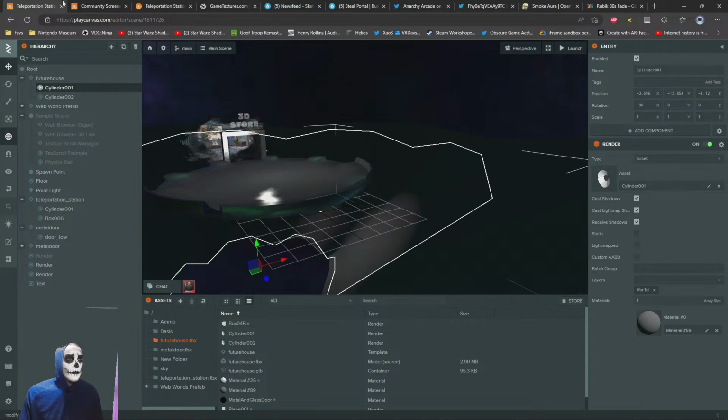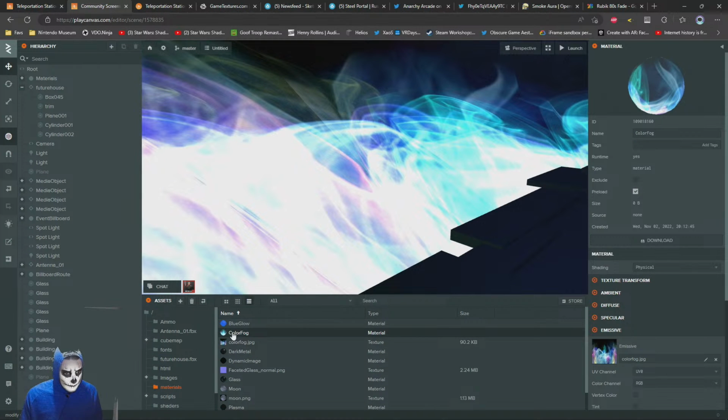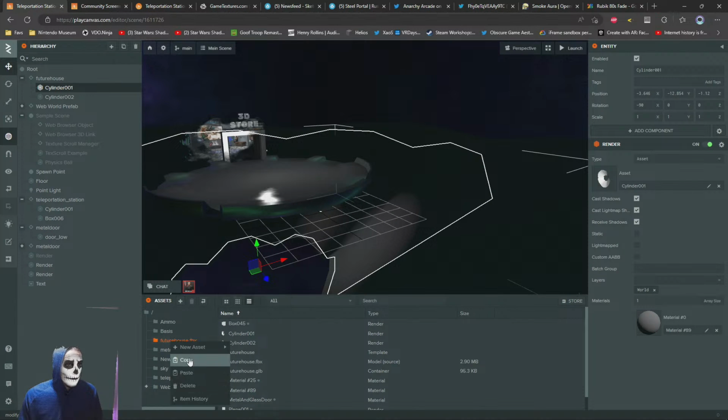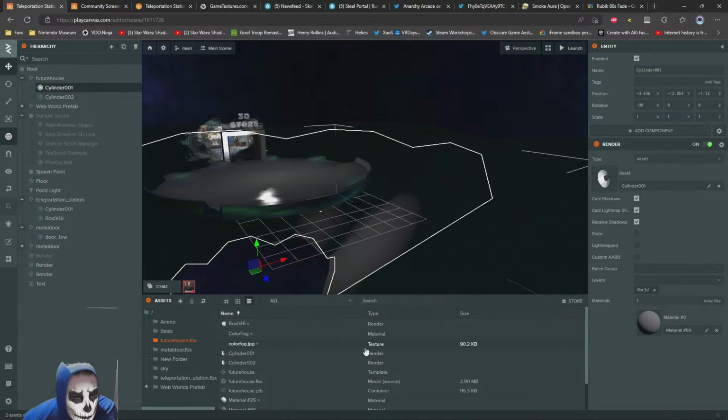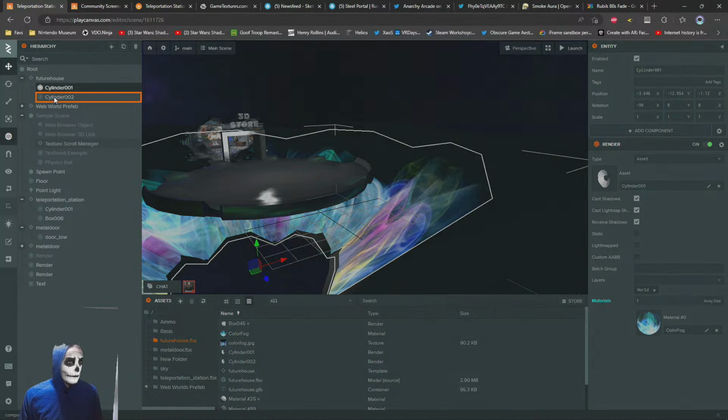Okay, then the material for these was okay, and then let's get a texture scroll manager.